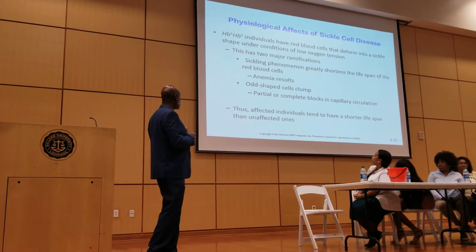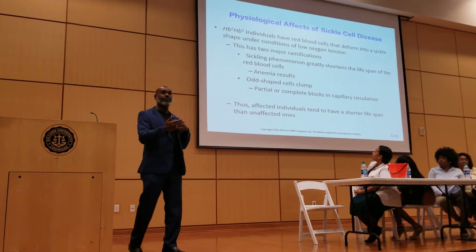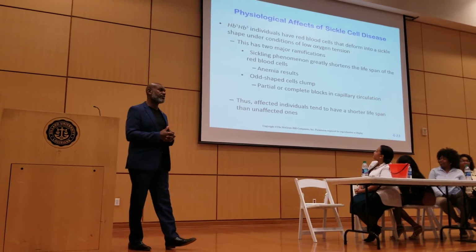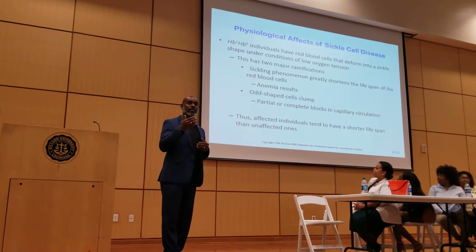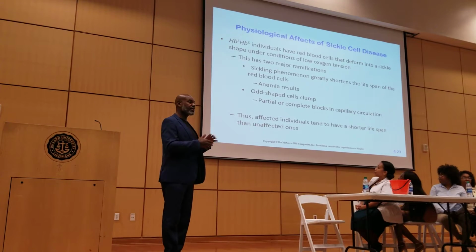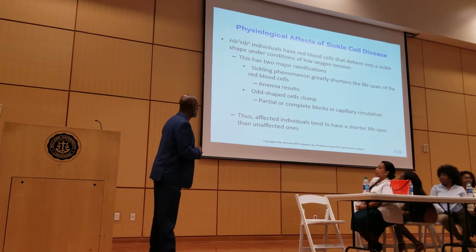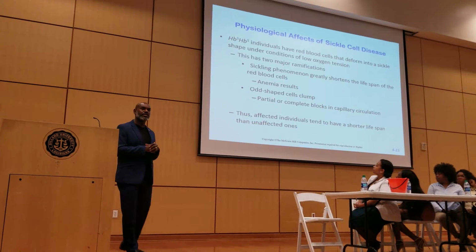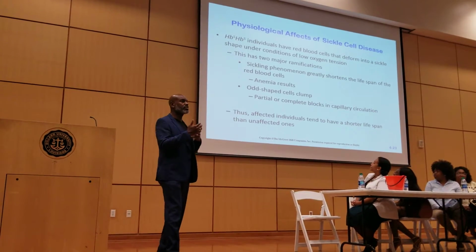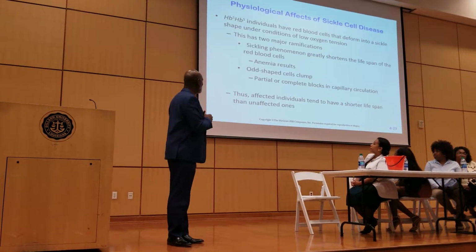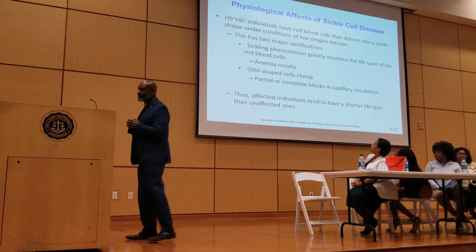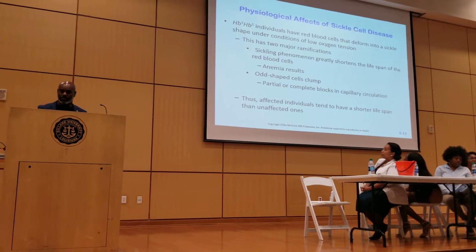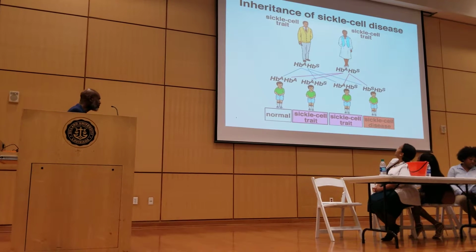As we mentioned earlier, individuals before medical intervention died by the age of 12, but now with lots of medical intervention, we have individuals who live well into their 40s. I think T-Boss from TLC is a spokesperson for sickle cell anemia, and she's lived with the disease for quite some time, and she's well into her 40s, I think getting close to 50, if not already there. So the lifespan of individuals with sickle cell anemia has increased dramatically based upon medical intervention.